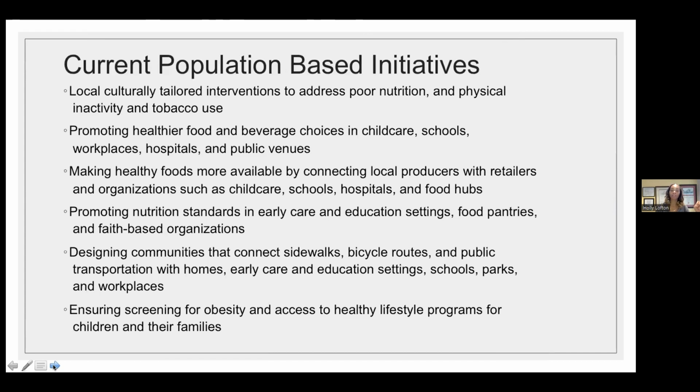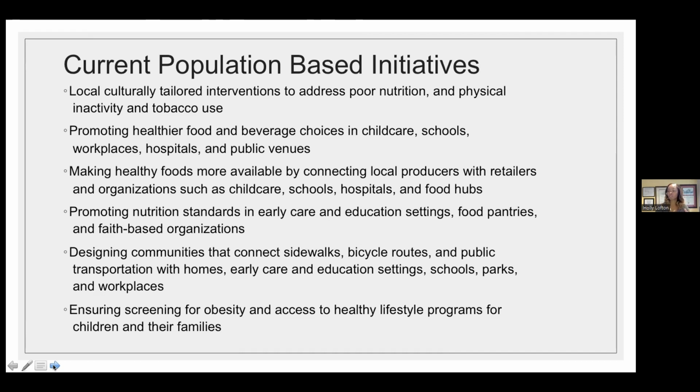Now, there are many population-based initiatives, which I'll point out here. Our policymakers, our senators, our legislators, our governors have really started to understand that obesity is a condition. It affects our medical state. It affects our economy. So you see here, there are different population-based initiatives that were started in various neighborhoods, cities, to help our patients with obesity and also to prevent obesity, not only in adults, but in children.